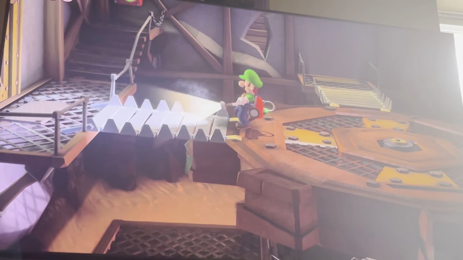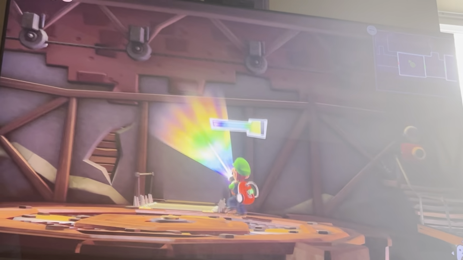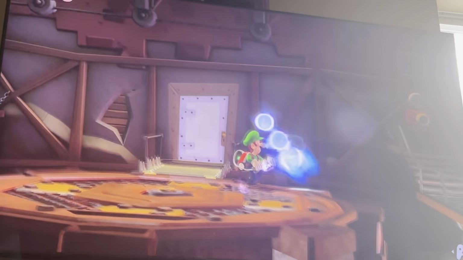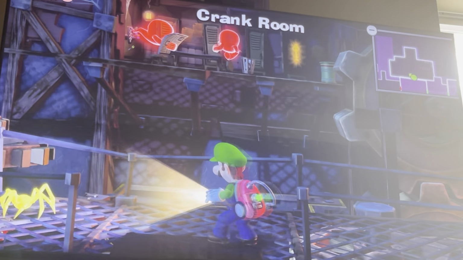No. We gotta do this. Look, I can't get in there. Why not? Is there a room here? There is a room! Oh! Because it's a gray outline. And now we can go in there. Cool. The crank.